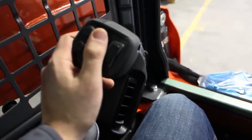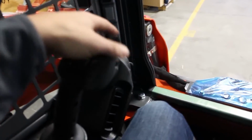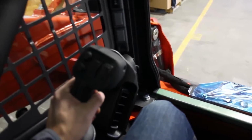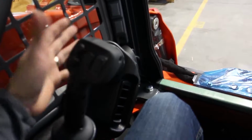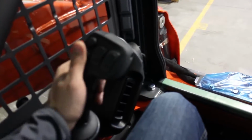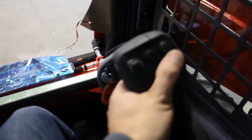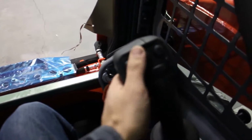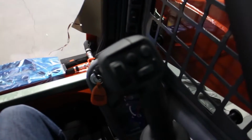The control sticks that we had for the multifunction before on the SSV ended up being kind of an add-on kit that went up here on the side of the stick. These are control sticks that are being built in-house by Kubota as opposed to being an aftermarket or somebody else's design. So I have one over here on the left with 2 rocker switches and 2 buttons, and then run over here on the right with my proportional control and 2 more rocker switches and 2 additional buttons, in addition to triggers here on the bottom that operate my 2-speed.